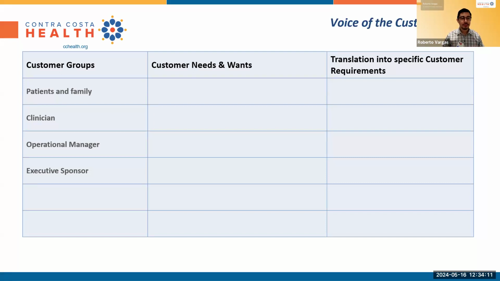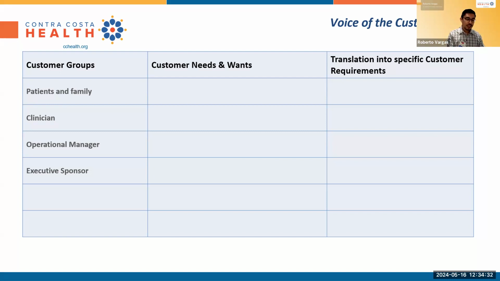So what are these people saying? And you want to ask during this interview, what are their needs, right? What are their wants? Why do they want this? If you're talking about the executive sponsor, why do they want this team to come together? What do they ultimately want to achieve?